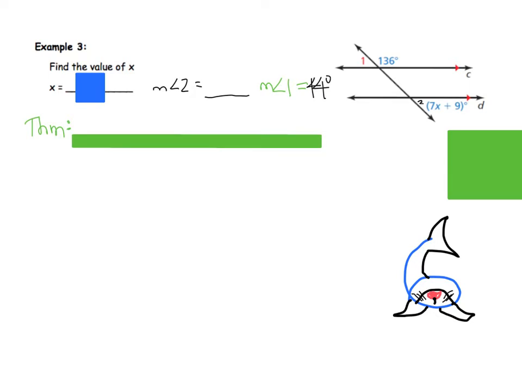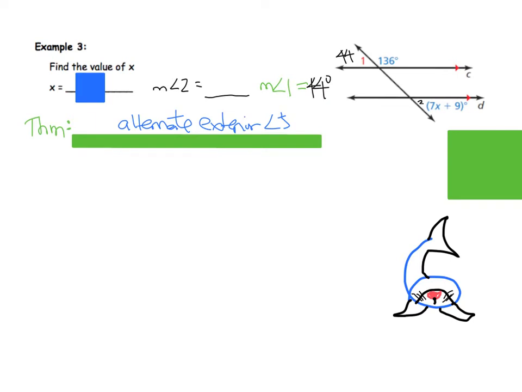Okay, now trying to figure out what relationship that angle 1, which is the 44 degrees, has, so I'll fill that in. What relationship does that angle 1 have with this angle 2 that I'm looking for? Now, I notice they're on different sides of the transversal, so I automatically know that means they're alternate, and they're outside of the parallel lines, so that means they're exterior. So this is alternate exterior, and what we know about alternate exterior angles is that their measurements are, in fact, congruent.